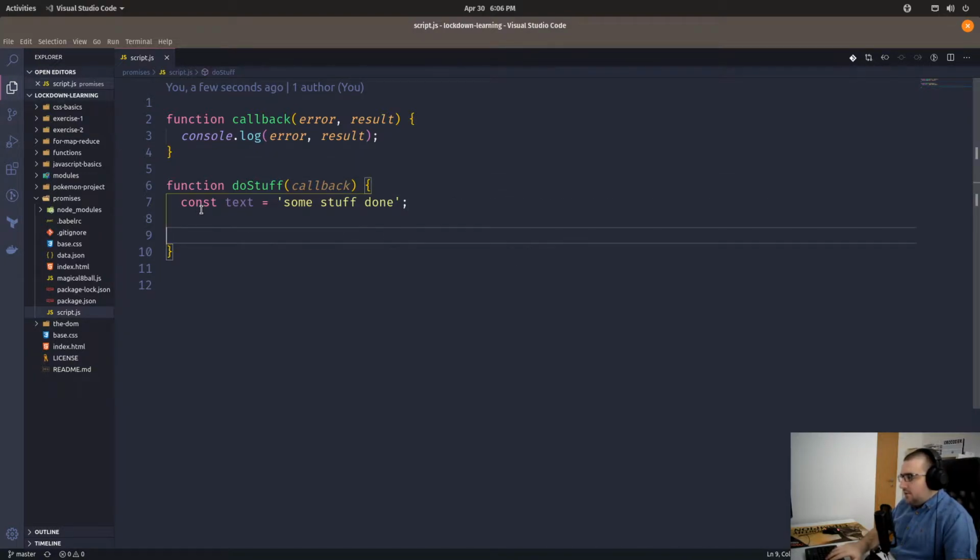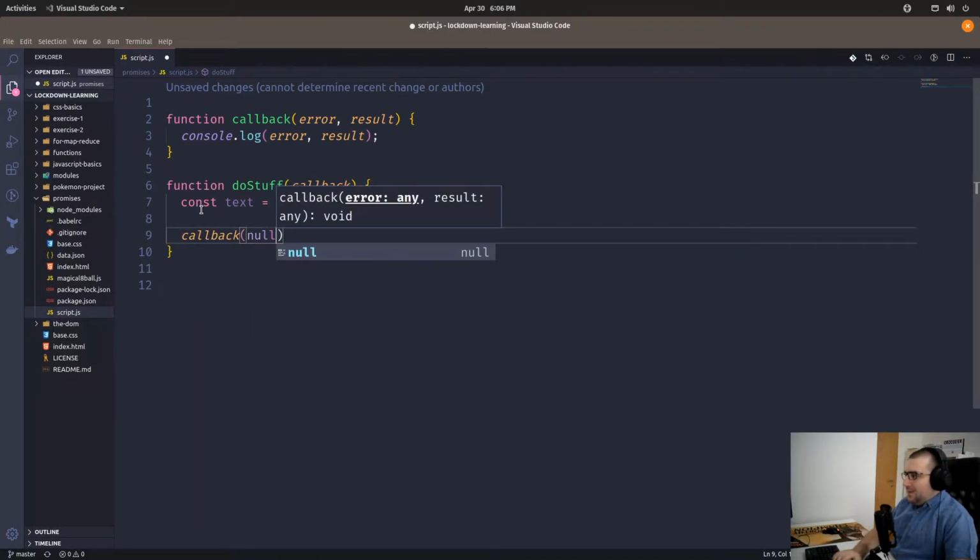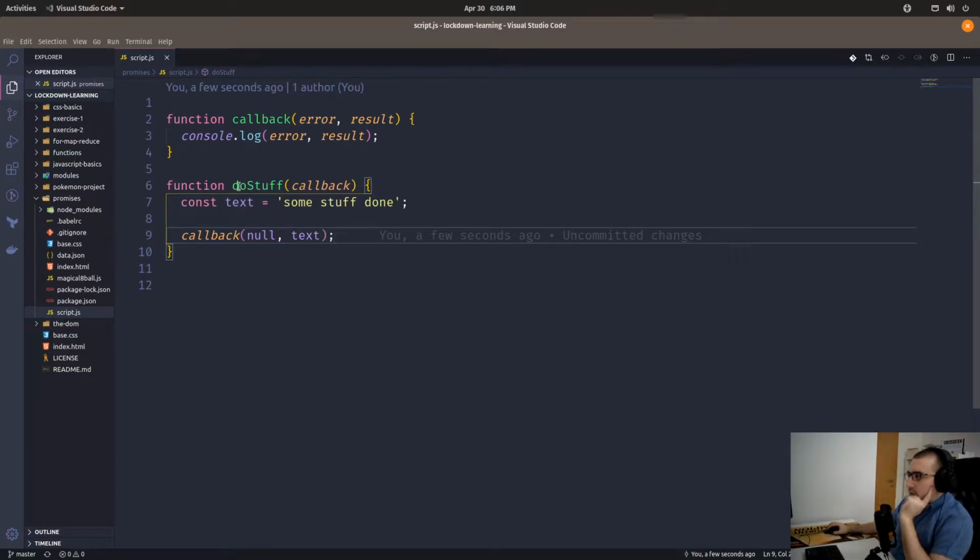It doesn't really matter for our example. And in the end it calls callback, null, and text. So if we call the function doStuff with the callback function passed as an argument, we will get back an asynchronous call of this function.